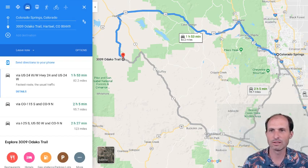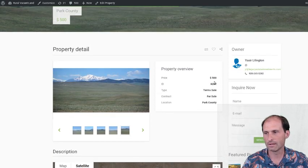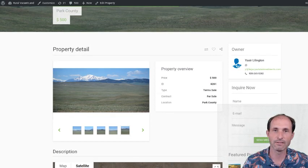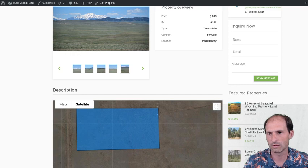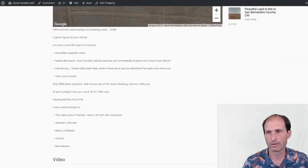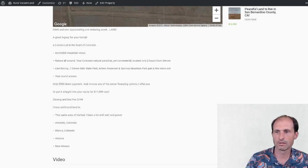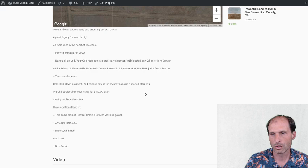But the main point is here, it's 4.5 acres of land in Park County, Colorado. Yasser's asking for $500 down. You talk to him and you can figure out financing from there. Make some monthly payments or payment plan, short one, long one. Go see what he's up for and open to. Just get him on the phone. I'm sure you'll end up with some kind of deal. So 4.5 acres lot in Park County, Colorado for $11,999 cash or $500 down, and what payments fit your budget from there over what time makes sense.